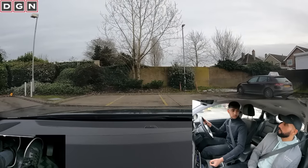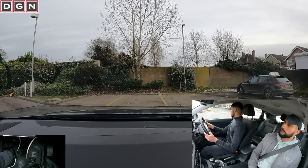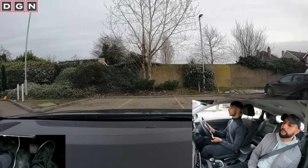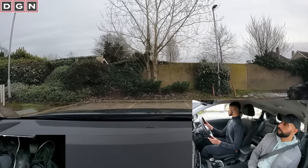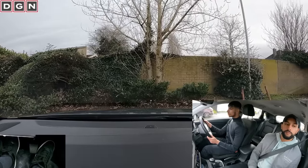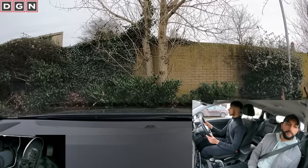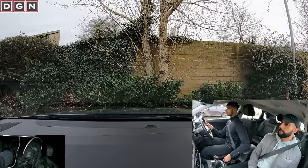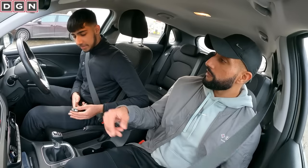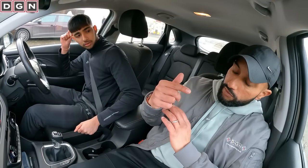Stop. Do you know there's a curb behind? I can't just gently touch that. Again, observations. So I'll switch off the engine. Obviously, like I said, this is what we're going to do next lesson, the forward bay parking. Obviously, you watch the videos. You kind of use a similar reference point to mine. So you steered too early there. Like I said, we'll talk about that in the next lesson.